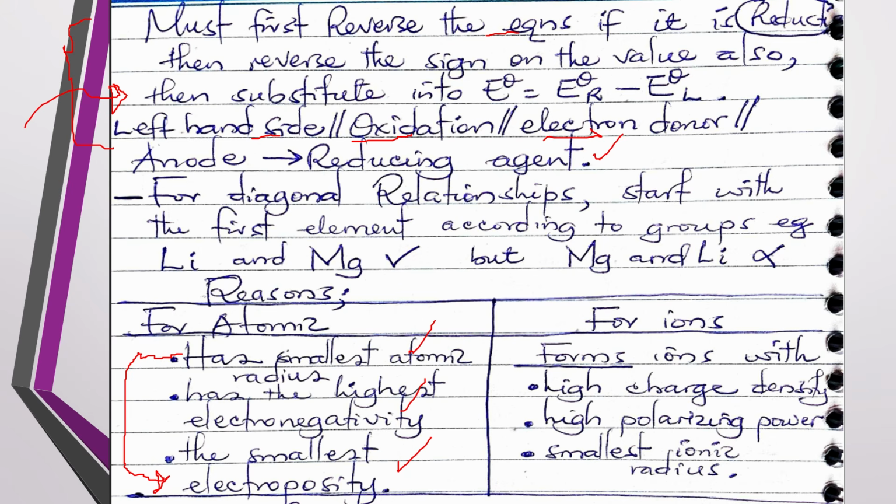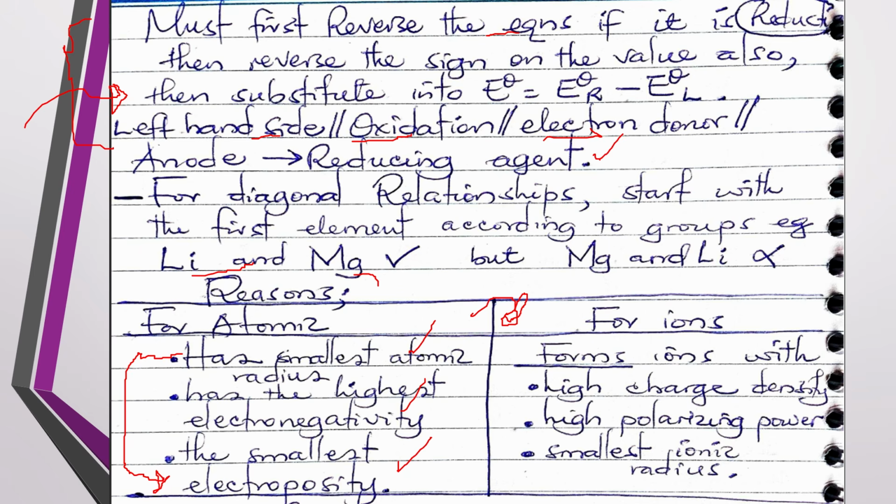Now there are two. Sometimes it may be atoms or you may state ions. Say the ions that engage in diagonal relationship. Now here, when you're setting properties, I don't know whether you understand me here properly. When you're setting properties, I told you that properties means reactions. If at all you have given me a pair of lithium and magnesium in part A, and then I ask you for properties or for ways in which such a pair shows diagonal relationship, I'm asking you for reactions observed in those two elements.